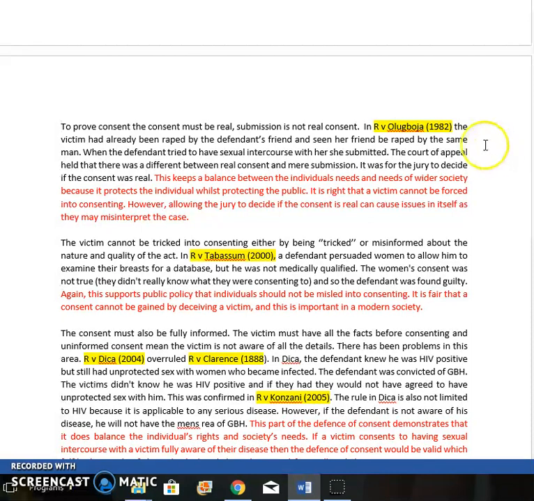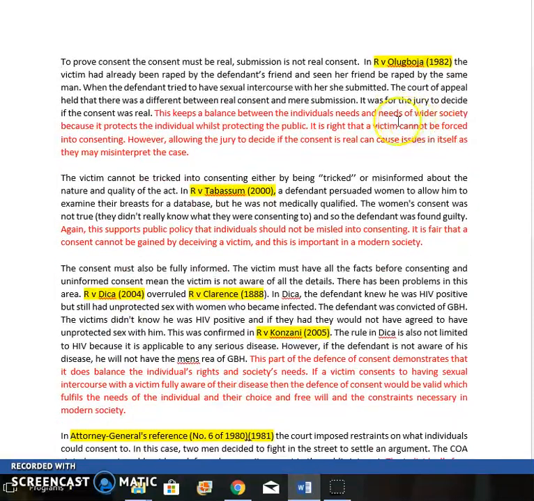And quite happily here, the Court of Appeal made a good decision and pointed out that there's a real difference between real consent and submission. And that's going to be an issue for the jury to decide. If you're going along with something because you're terrified, that doesn't mean that you've consented. So Olugboja, good decision, fair decision, telling us that a victim can't be forced into consenting. Of course, there might be problems with the jury deciding whether the consent is real or not. Different juries might interpret or misinterpret the conduct of the victim, perhaps.